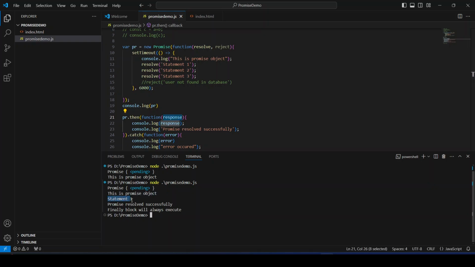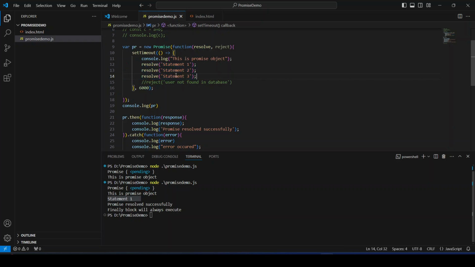It is saying statement 1, but statement 2 and statement 3 are not printed anywhere because a promise emits only one value. With the help of resolve or reject, either resolve will execute or reject. How many resolve or how many reject? Only one. Likewise, if you write several reject, the reject that you write on top only will be executed.